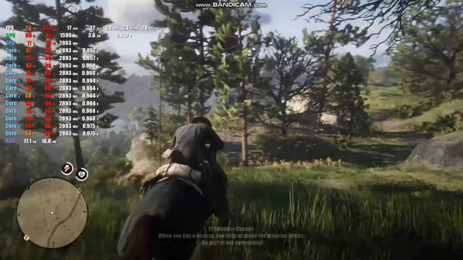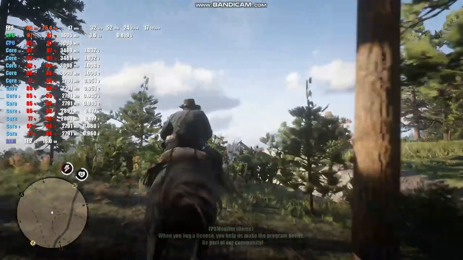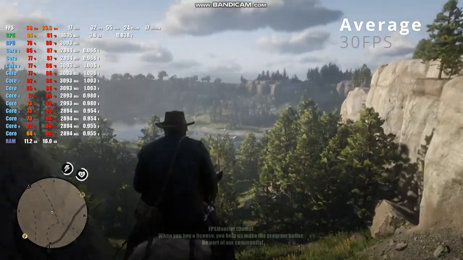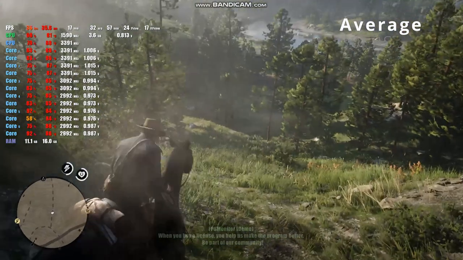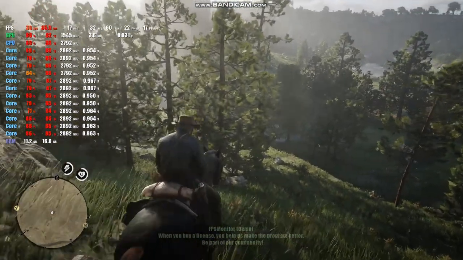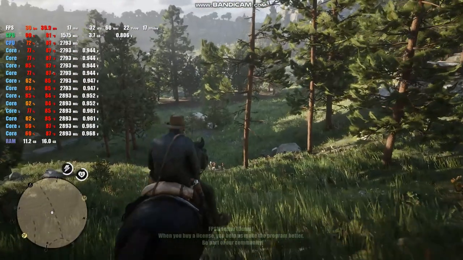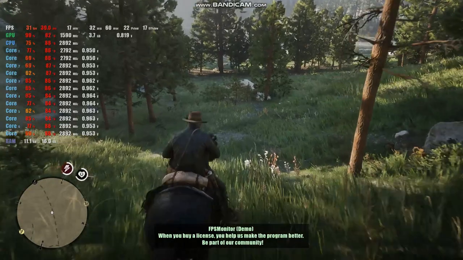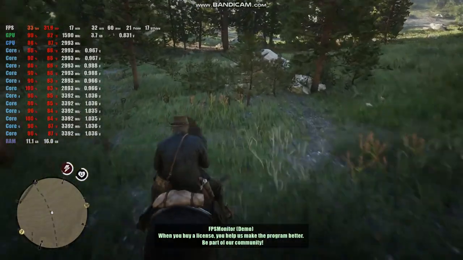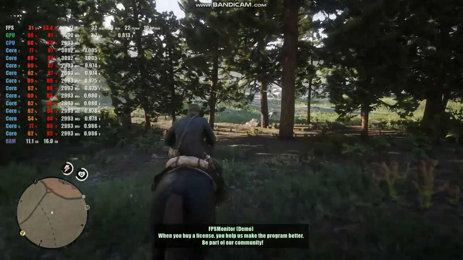So here on the ultra settings on the Asus TUF FX505GT, we are averaging 30 FPS. That is really good considering the fact that on Cyberpunk we were getting about 15 FPS and somewhere like that. But here it is pretty consistent and it does not go beyond 25 FPS, and well, it's generally really good.